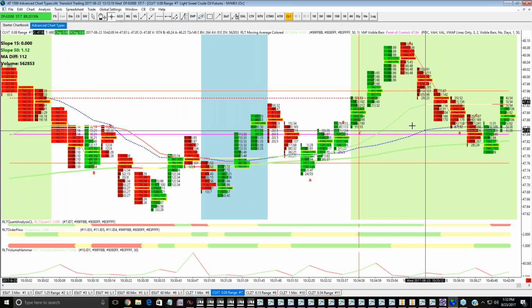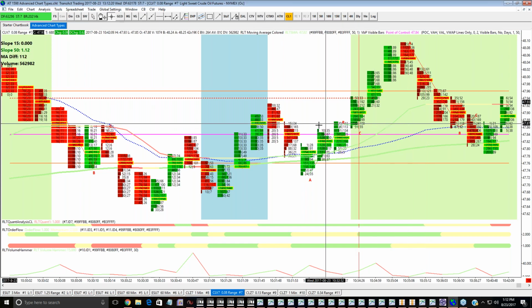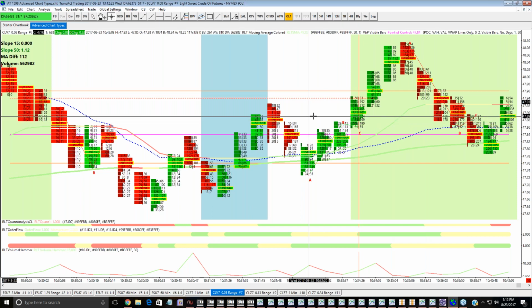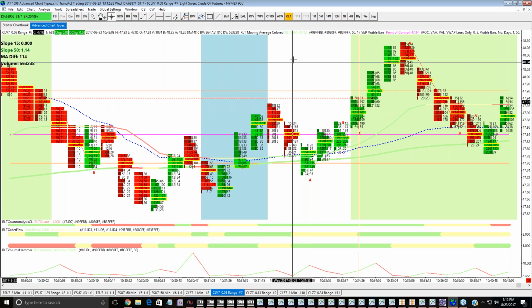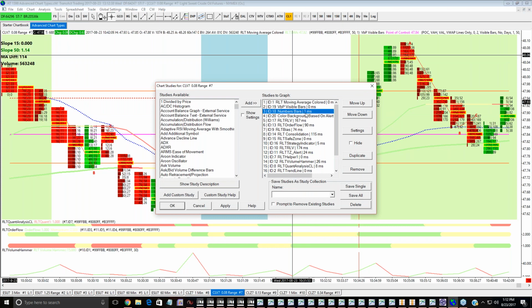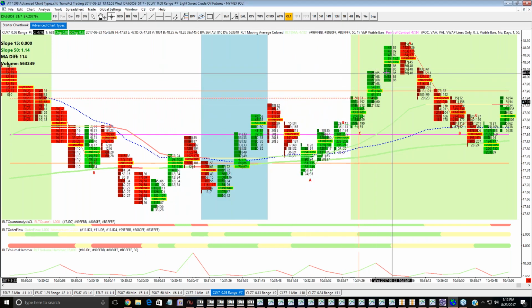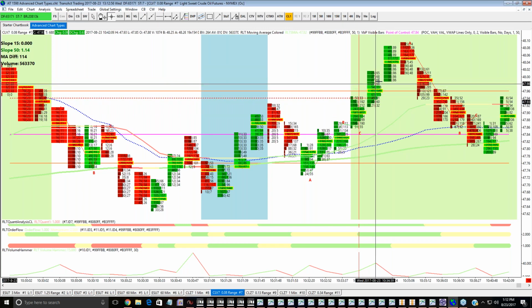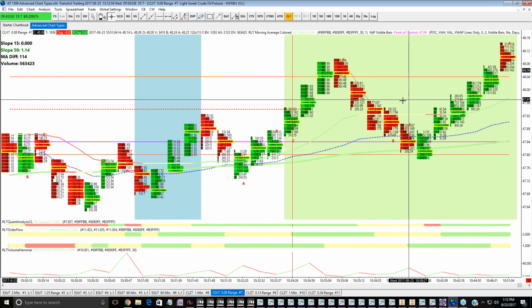Now we have the Sierra chart version up, and it's available. This weekend I'm going to make templates for it, and we still have a few tiny minute bugs, but it's really ready to go out. Every single indicator is in here. There's the background bias, consolidation, safe zone, strategy indicator. They're all here. Everything's here. All the indicators are done. Now there's a couple of indicators that I put in from Sierra that we're going to make and put onto Ninja, the ones that Ninja allows us to do.